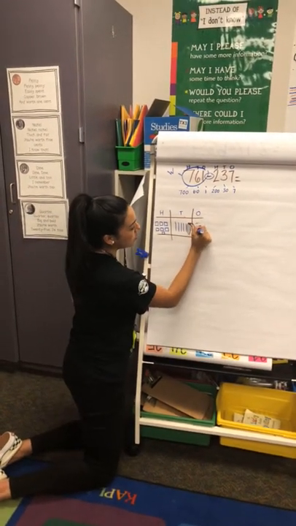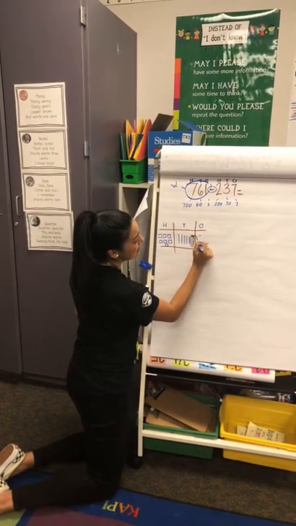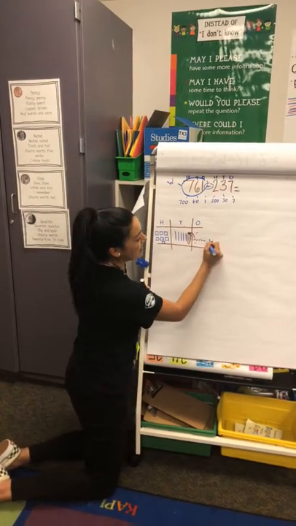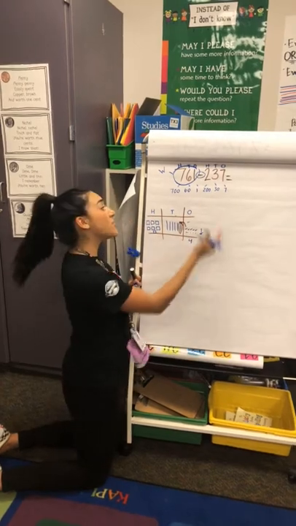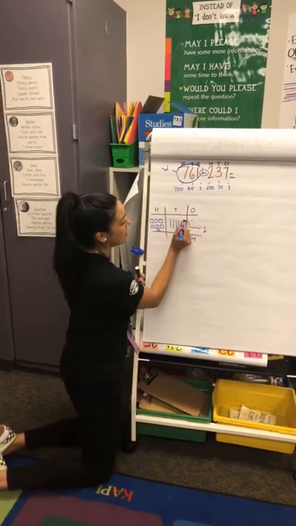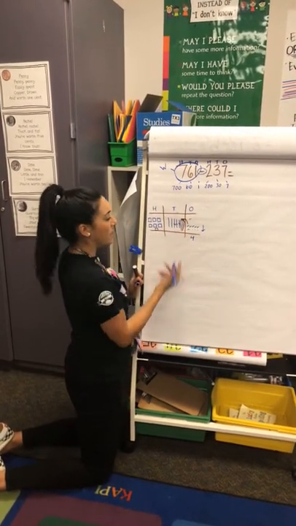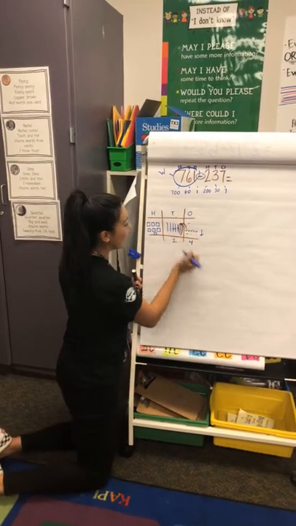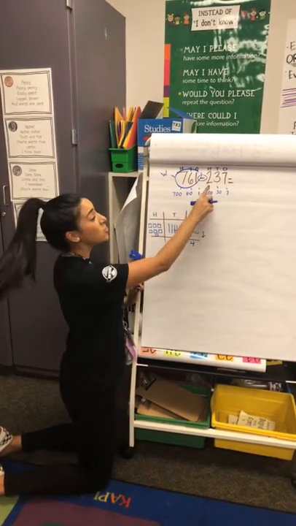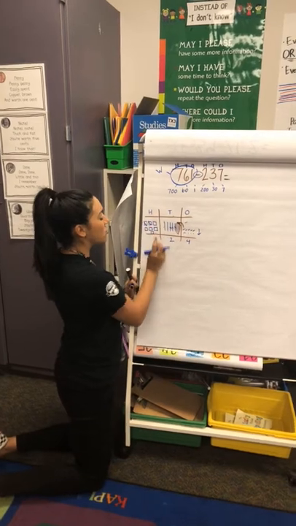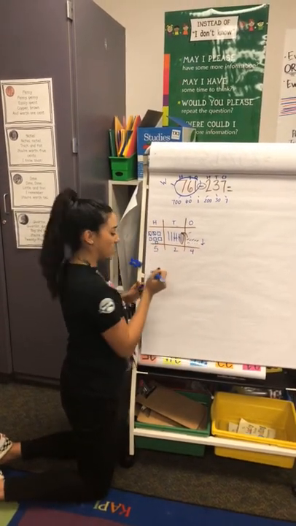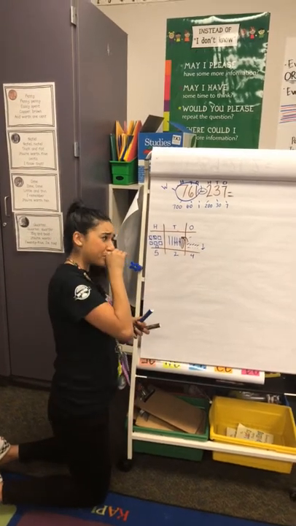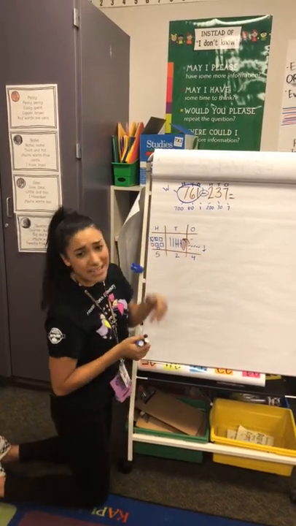1, 2, 3, 4, 5, 6, 7. Okay, now I bring down what I have left. 1, 2, 3, 4. Then I go to my tens. I have to take away 3 tens. 10, 20, 30. 10, 20 left. Then I go to my hundreds. I have to take away 200. 100, 200. 100, 200, 300, 400, 500. 524 is my answer. Well, if you notice, we do a solve and a check.